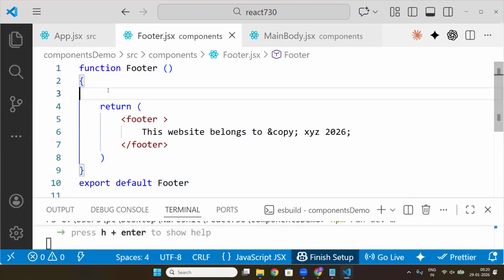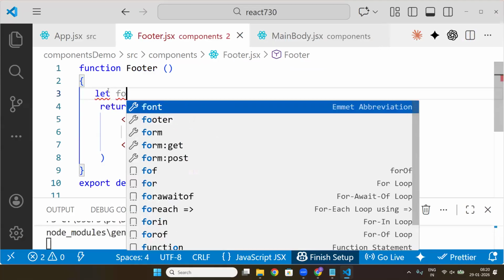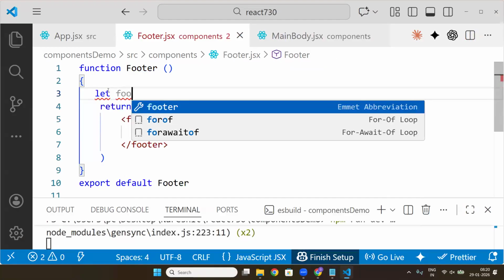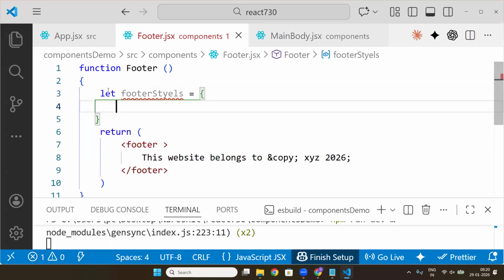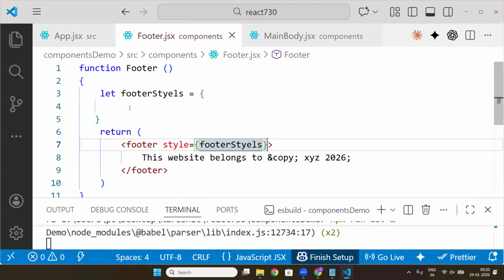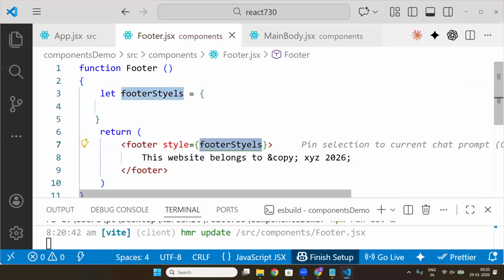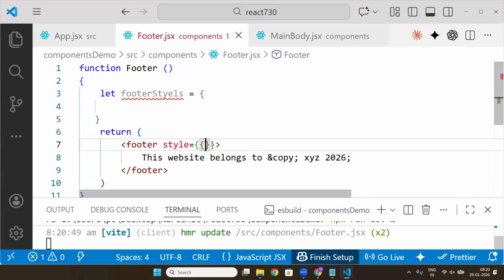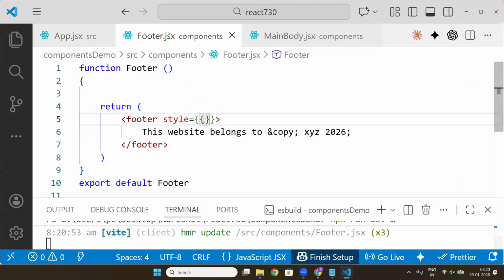Now, anyway, let me give it CSS here, sir. Now, here I will give CSS. Let footer styles, the same way, you can give footer styles equals to one object of CSS, and that object of CSS you can write here. Style equals to footer styles. You can define an object of CSS here, and explain that CSS here, or directly, people will put double braces here so that they can write some background styles and all here. Let me give it here. Background color.